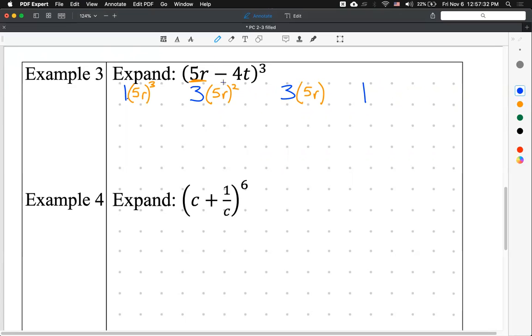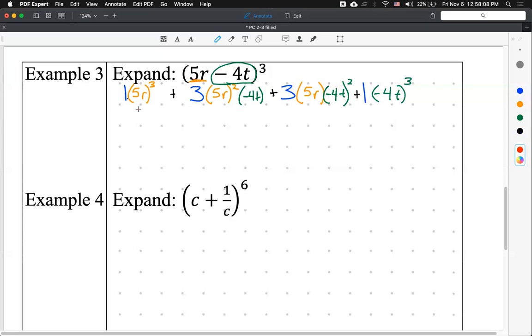Next, let's do the negative 4t. So on the far right, I'm going to do it in a different color. Let's do it in green. So this negative, and it does include this entire negative 4t. So I'm going to have the negative 4t, that entire thing to the power of whatever power I started with, 3. And then I'm going to have a negative 4t to the power of 2, a negative 4t to the power of 1, which is just negative 4t, and then no negative 4t. Again, the default should always be a plus symbol until you're proven otherwise. And then we just need to simplify.